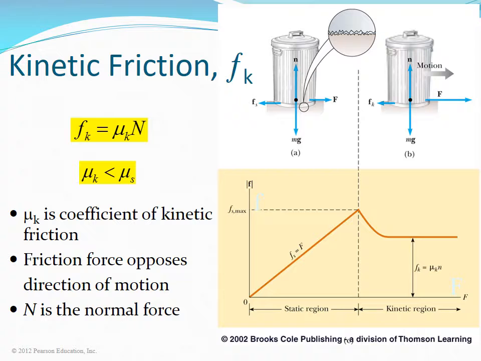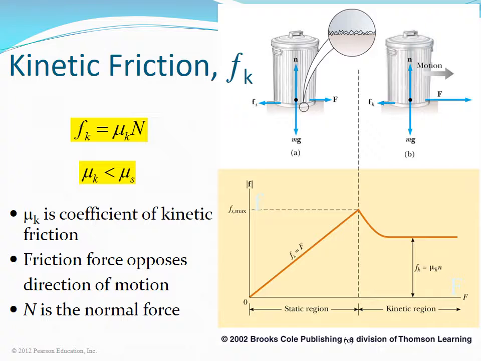In the case of kinetic friction, the object is in motion. The force of kinetic friction is equal to the coefficient of kinetic friction times the normal force. The object is now in motion. Experience should tell you that it is harder to get something to start moving than to keep it moving. The coefficient of kinetic friction must always be less than the coefficient of static friction, as is shown in the graph. Kinetic friction force opposes the direction an object is moving.